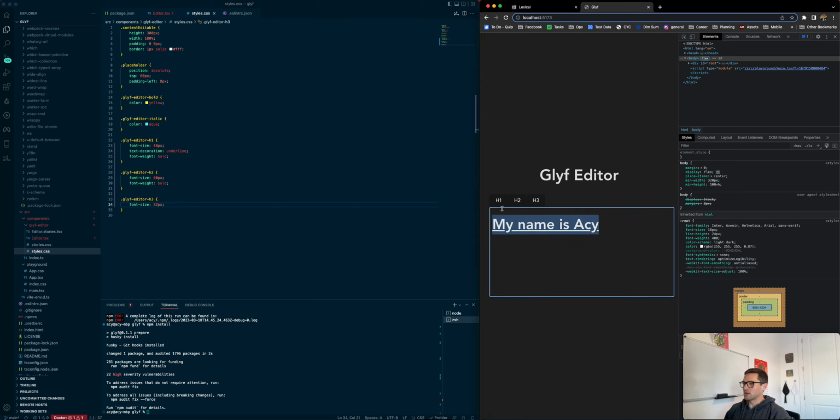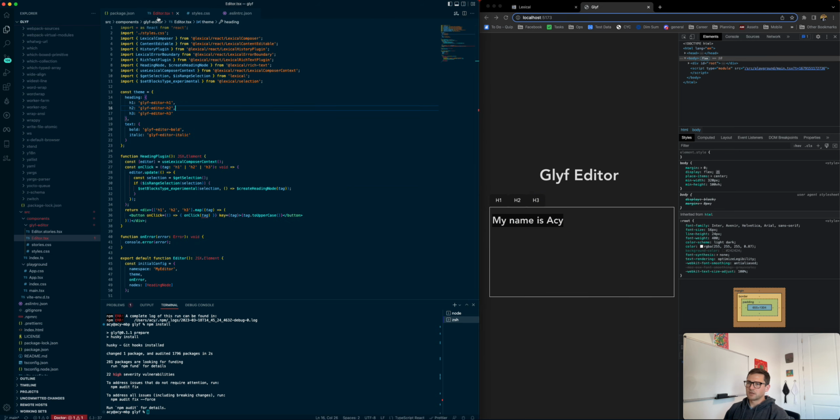So now H1 becomes underlined, H2 becomes just bold, H3 becomes, so wait a second. So let's go H1, H2, H3. You can't really tell that it's applying our H2 styles. So we can add a color of, let's go green. We should see that update, unless I missed something somewhere, of course, but that's not the problem.